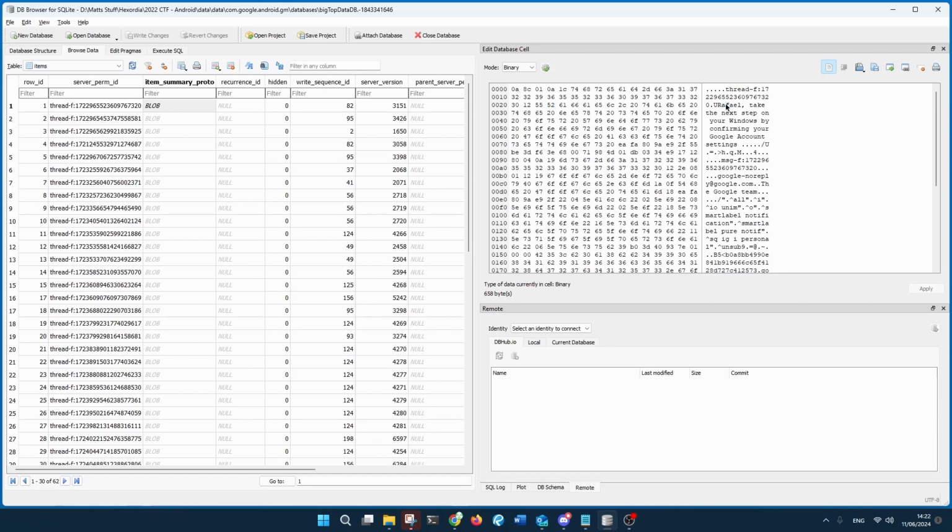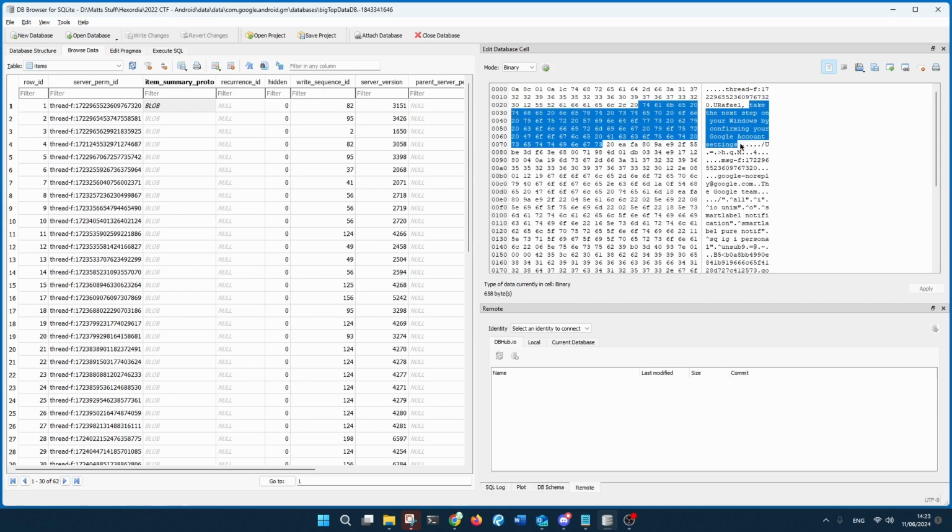So we see here that Raphael is someone who this email is to. And we can see also that this is an email from Google asking him to take next steps about setting up the email.